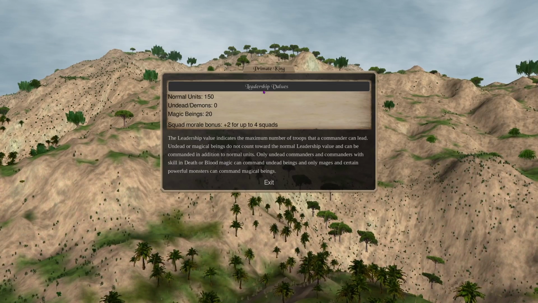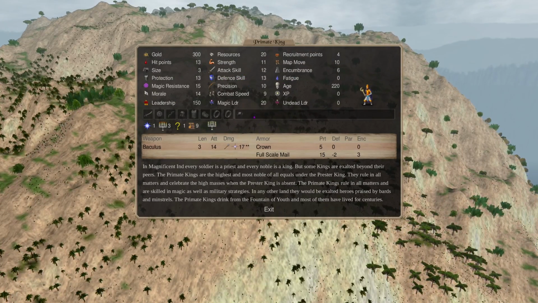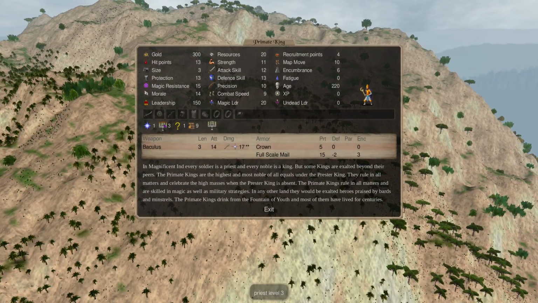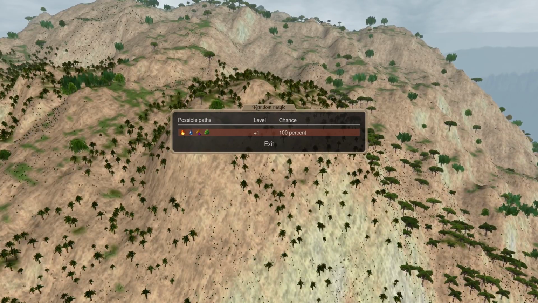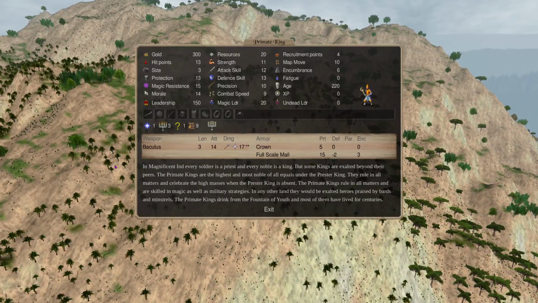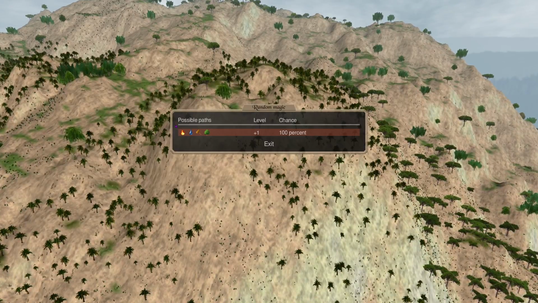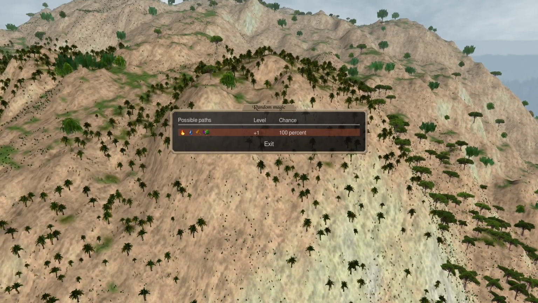Primate Kings, these are my preferred leaders. They have great leadership skills, +2 morale bonus, good protection, good defense skill. They're not going to die to one random stray arrow. And the best part about them is that they get this little astral magic, and they also get nature, earth, water, fire random. That's awesome because then they can cast random buffs for themselves. The earth guys can buff themselves. The ethereal guys can all obviously buff themselves. Nature can give themselves bark skin.